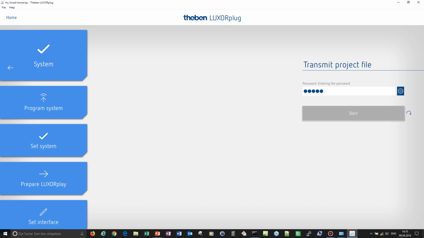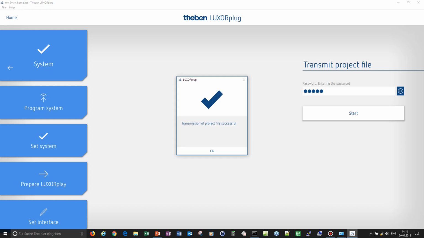As I've mentioned in the first tutorial, we provide a very nice function to the installers that they always can find the latest version of the project in IP1 and they can load it again or import it again into LUXORplay from the IP1. Now also the visualization has been done in that environment.